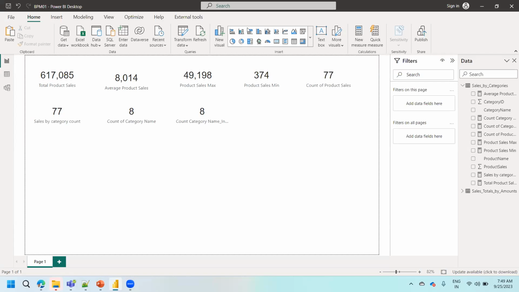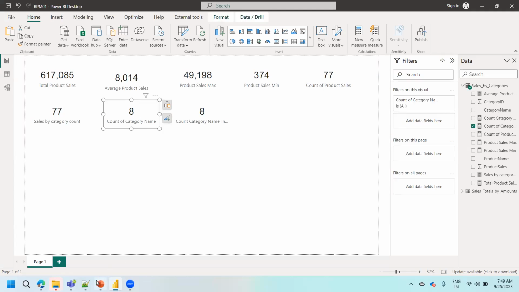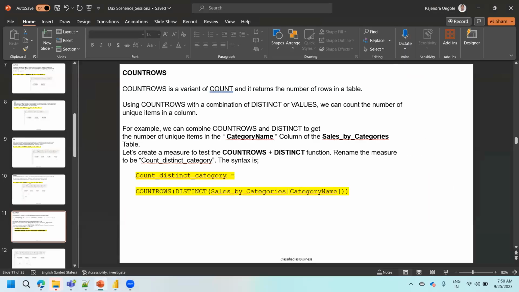If you want to showcase only blank values, then we have to use some other function, COUNTBLANK rows. There is one more function, I will tell you that function too. But as of now, which function are we going to use if you want to report only distinct and ignore the blank values? In that kind of scenario, you have to use the distinct function. Ignore the blank and count the unique records.